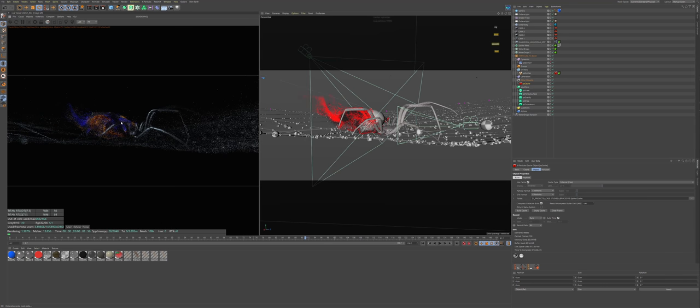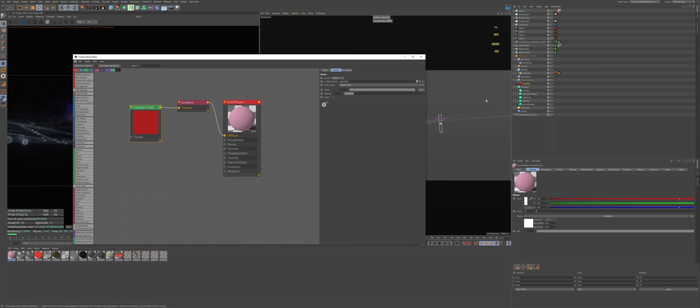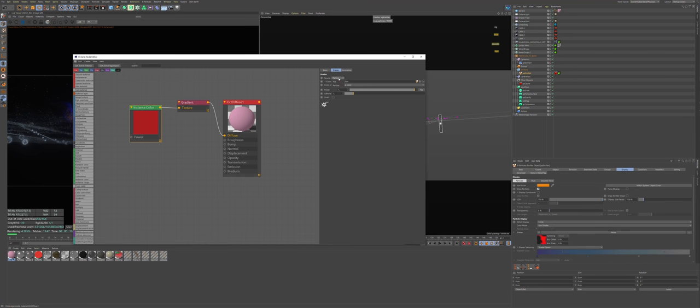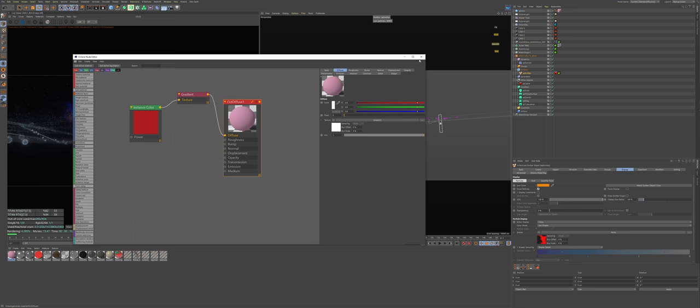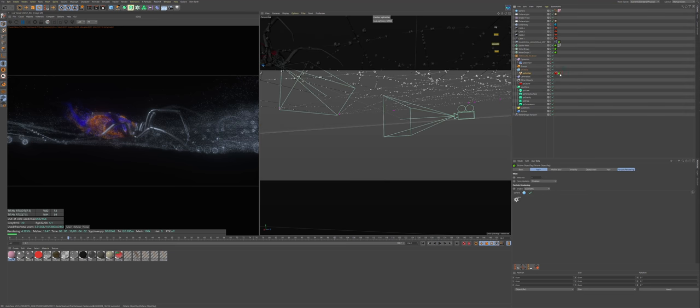Let's quickly render this. I will disable my render passes to speed things up. And here I have blue and yellow because I remapped the colors. Here it is: Instance Color node with source set to particles and emitter set as color source. So as I was baking display color, I'm selecting this as my color mode. And then this goes to a gradient where I can change the colors as I wish without needing to recache the whole simulation. And then the emitter has an Octane object tag. It recognizes the particles, and particles are set to geometry. And geometry is just a low polygonal sphere, with the shader we just saw assigned to it. So there's that. Let's get to the baking part.